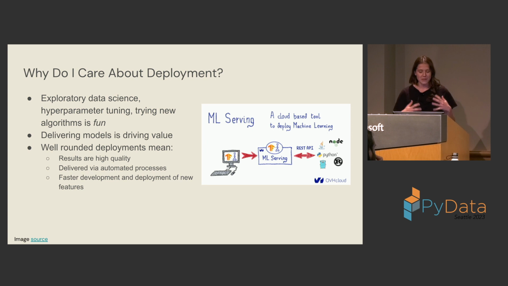Now, when we think about well-rounded deployments, what does that mean? Couple pieces here of what I think of when I think of a good, well-rounded deployment. The first is that the results are really high quality. So as you move up in environments, from dev to staging to prod, so does the quality of your artifacts across those environments. And the second piece, and I'll reiterate this several times throughout the presentation, is an automation first mentality.